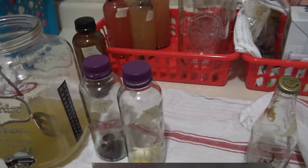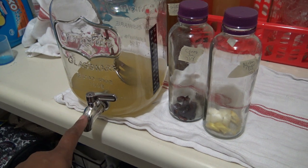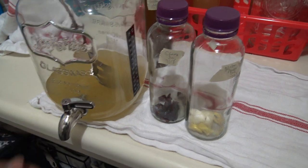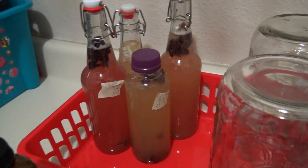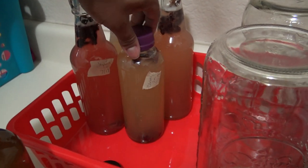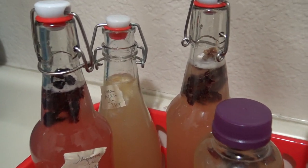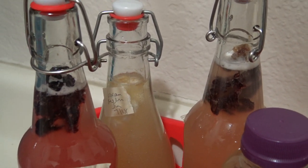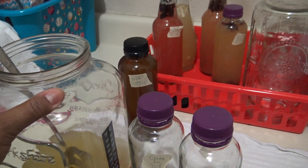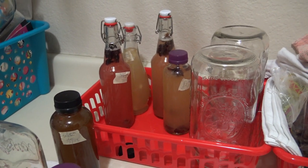I still have a little bit left here. I put a pour spout on these — they're just stainless steel spouts from Amazon, I talked about that in my last video. Look how pretty the colors look as you're pouring them. They'll get much brighter, especially the Jamaica ones. Look how clear the little Korean melon one is. You can see it already fizzes just sitting here breathing through the towel you put on top — it gets fizzy because of the fermentation. We're going to give it a second ferment, get it super fizzy. That's it — I just wanted to come back and show you guys that. Bye now.